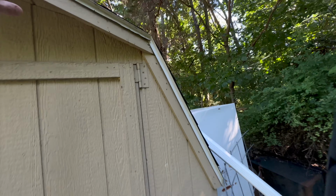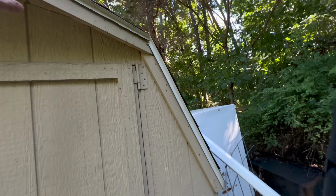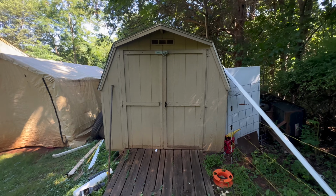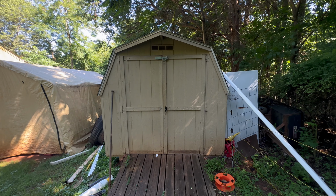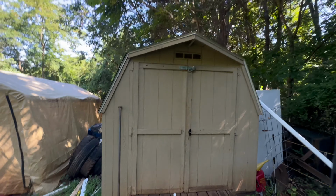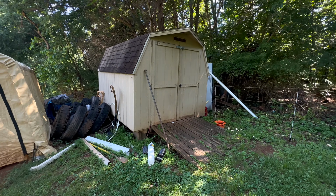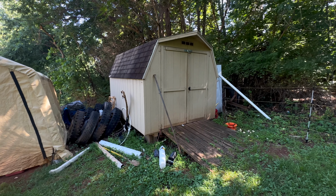Alright guys, here's the shed. We gotta clean up all these tires and rims and stuff for the dump truck and pull this fence down and get all this scrap metal out of the way here. I really should just take that to the scrap yard, but that's another day. And we're gonna try to save this drip edge here. I didn't buy a new one because, number one, I'm cheap, and number two, I would love to be able to reuse it. So that's what we're gonna do. We're gonna start cleaning up and ripping these shingles down, but we're gonna be very careful to keep that drip edge from getting all bent up and screwed up. So let's get into it.